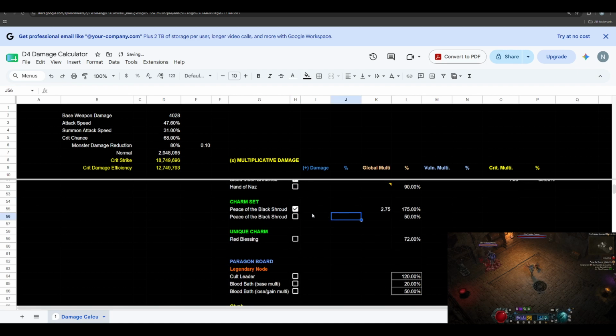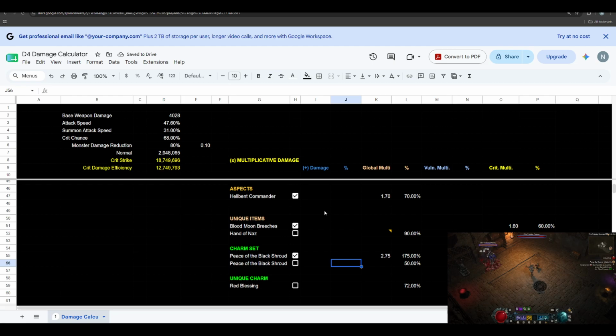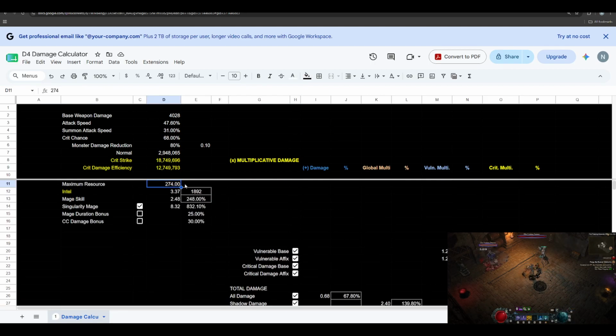Because this is also the part that intrigues me, the Black Shroud, the additional 50%. How much is the mage doing again? If I add 13, 274, 287.